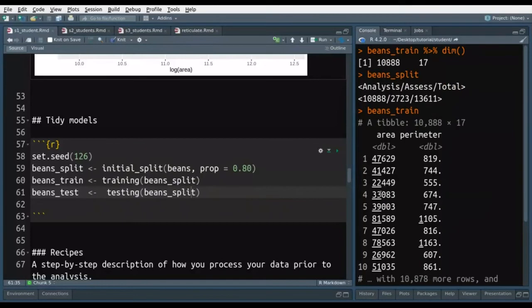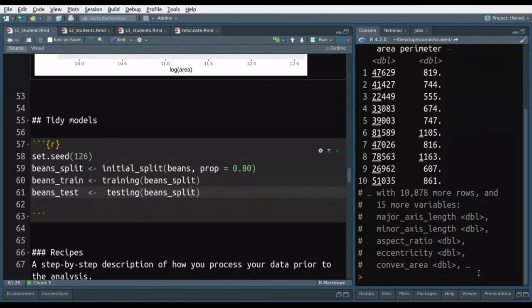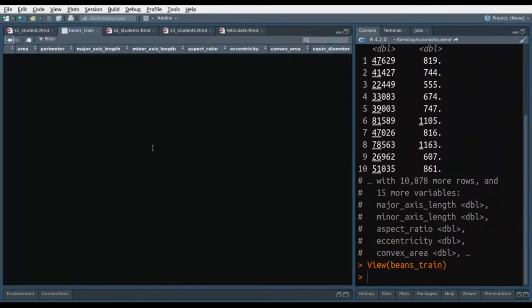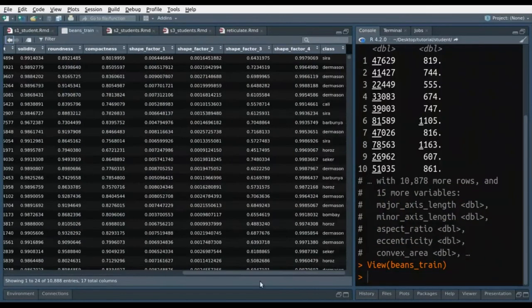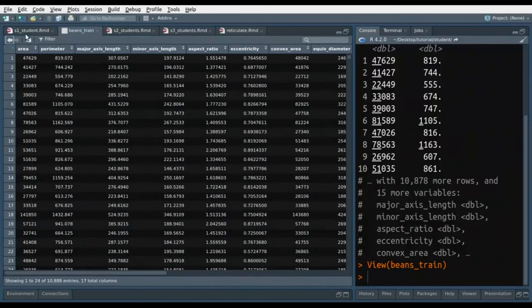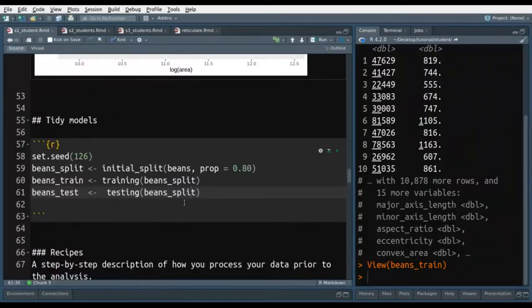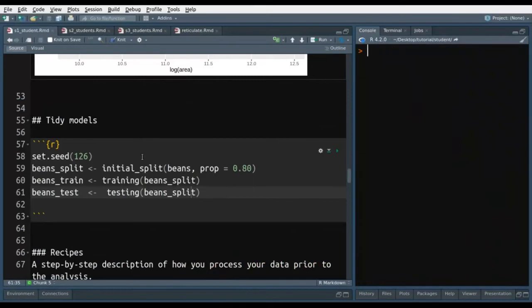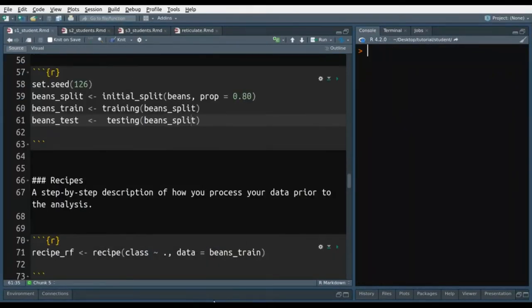If you do this, you have exactly that, and bean_train is now just a regular table. So just a regular old table. That's pretty simple, not that complicated.